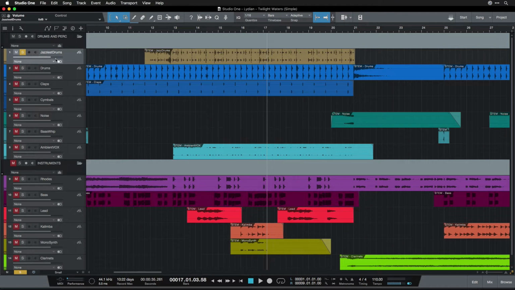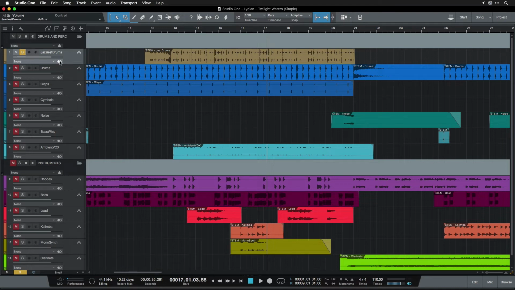Below that, we have the option to choose what's called an input. An input is when you're interested in recording audio, like recording a microphone or recording a guitar or a keyboard, something that you can plug into your computer, this is where you're going to choose that. So my audio interface gives me a couple options, mic 1 and mic 2, and if you don't have an audio interface, you may have a microphone built into your computer or laptop, or you might have a microphone on your headphones, and then you'll be able to choose those inputs from here and record through that microphone. For now, since in this session we have no need to record anything, we'll just leave that blank.